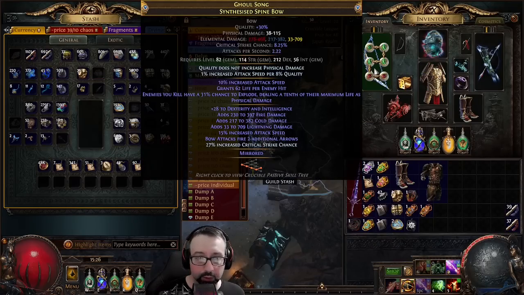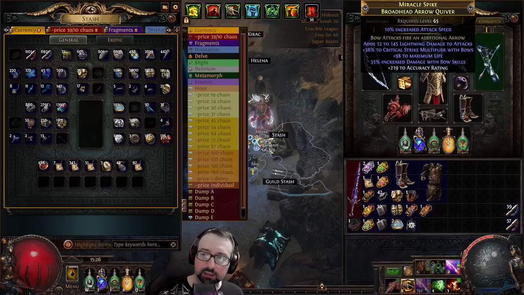And the gear is, once again, Ghoul Song, which, I've said this a couple times before, is probably the best bow in existence, depending on how much you value Explode, I guess. I think it's pretty good, and it's not super useful for Lightning Arrow. It's really all about the insane damage that this bow has, plus 2 additional arrows, obviously nice. Wish I had a little higher crit chance, but that's okay.